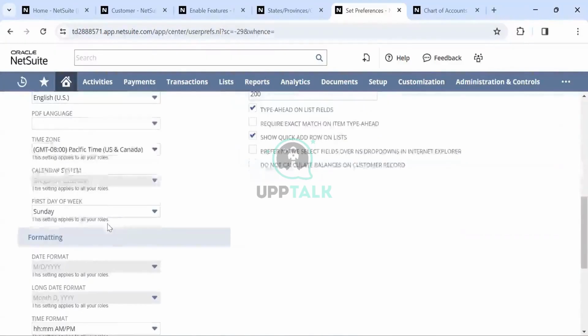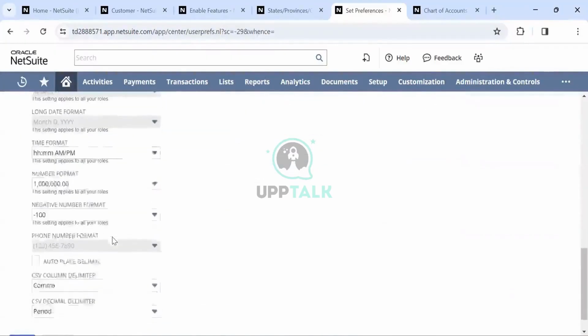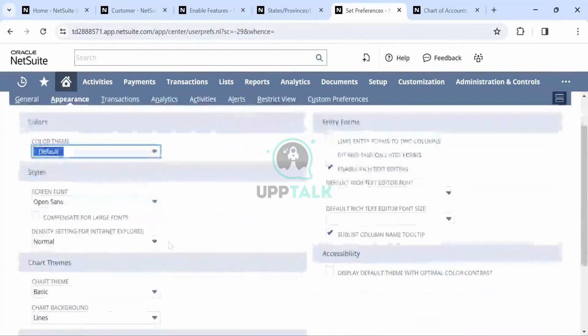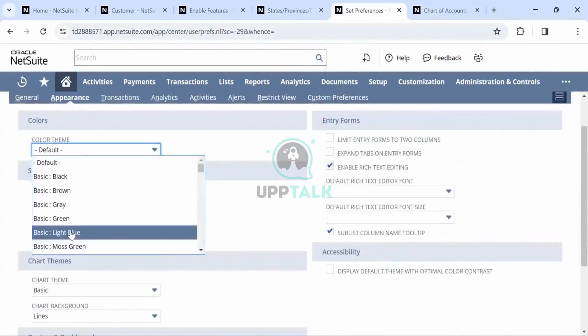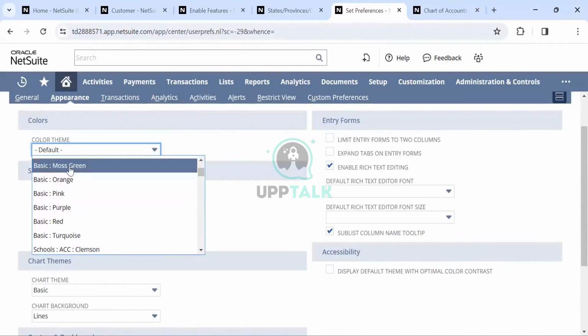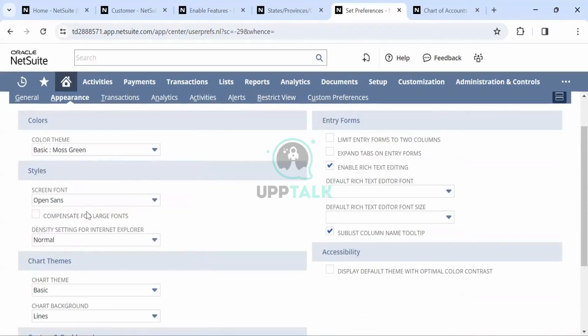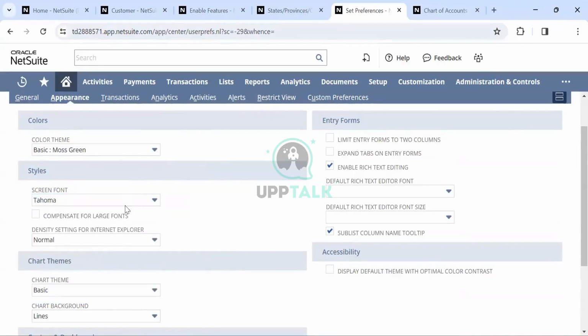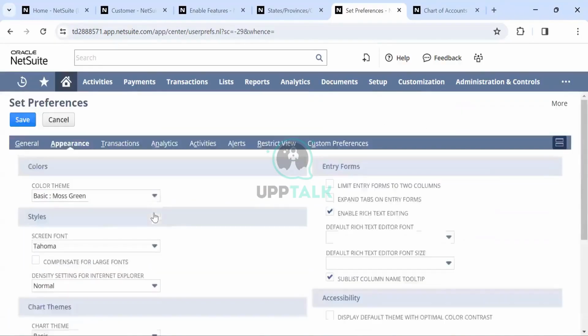Also, I can change the appearance here, like the color theme. I don't like this, so let's say I take a green one. I can change my font too.